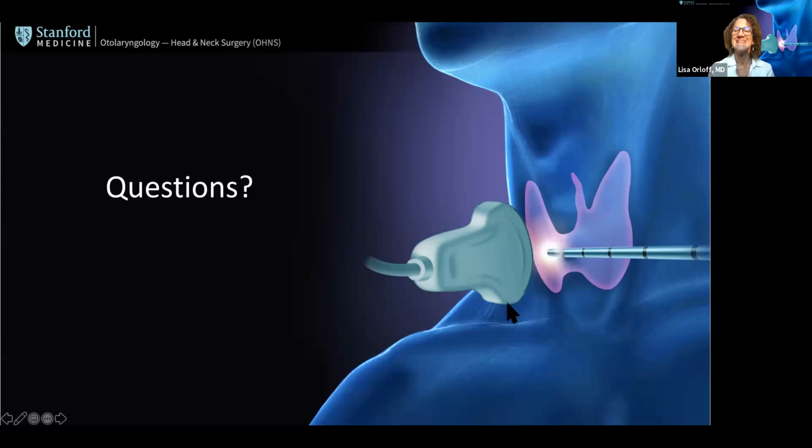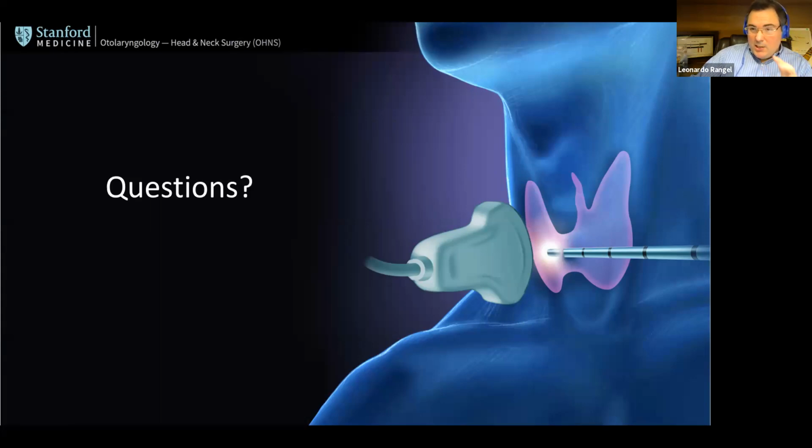Yeah, I totally agree with that. It is the area that I think is the grayest area of all, the parathyroid. I think it is easier to foresee the use of radiofrequency in papillary microcarcinomas than it is in parathyroid.